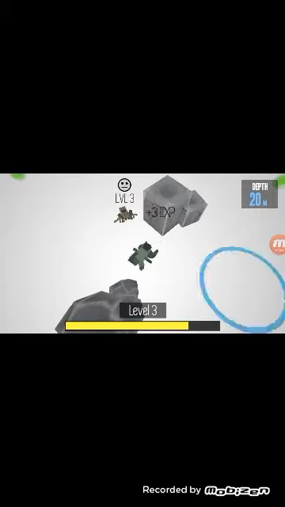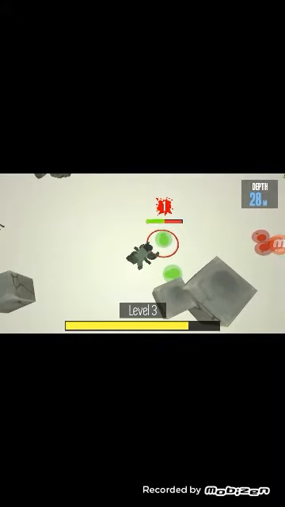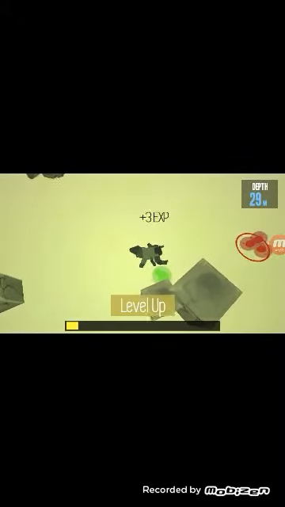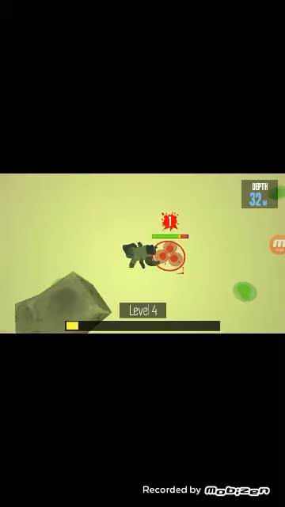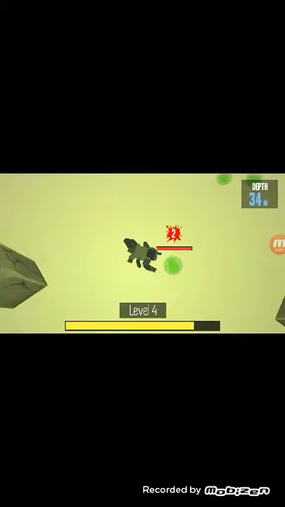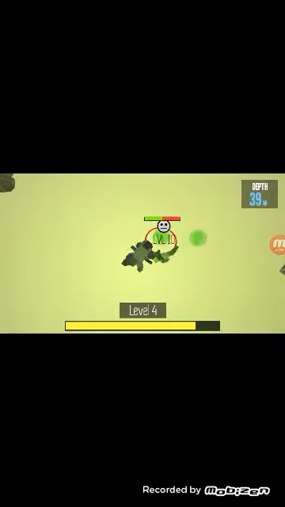Pretty much what you do is you tap on these little things. You shouldn't attack things until you're at like level 10. That way you know that you have enough. I like to go for the damage, max health, health regen, some run speed, and accuracy. That's my tactic. I was on a drive earlier with this game. You don't need Wi-Fi for it, which is the good part.